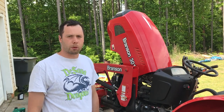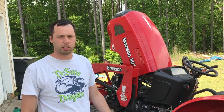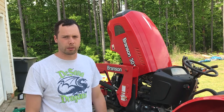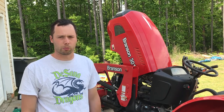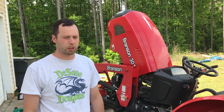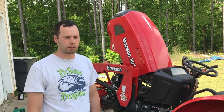Otherwise, I've been really happy with the machine. Only time will tell if I have any issue with the DPF system or not. I don't think I will. I ran it at like 3,000 RPM today while I was doing loader work. It should burn everything off at that RPM. I don't think it'll have a problem.